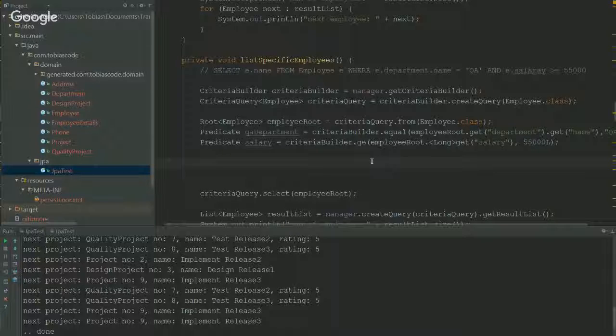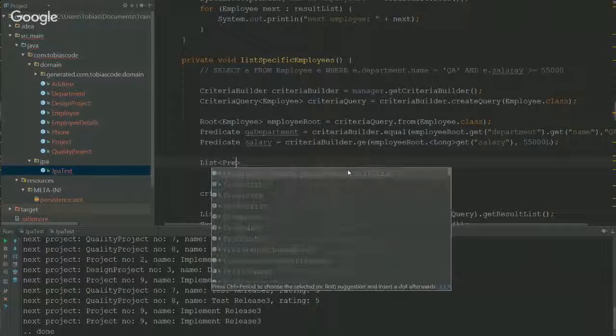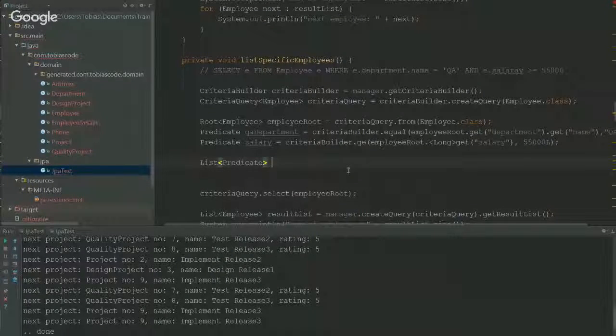So looking at our query, we're doing the same query as above. I'm actually selecting an employee here, not the employee name. Copilot can't even actually give us the correct criteria query. Never going to get generics. Never going to happen. Not even Java 9, not even 10, none of this.